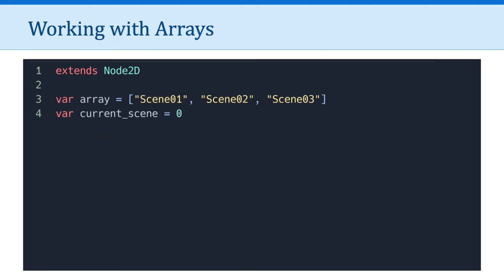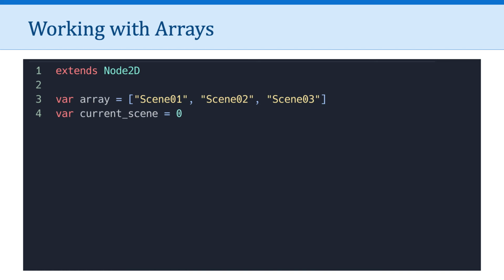Now, one of the questions you might be asking yourself is, well, how do we use arrays in the real world? Well, I want to show you an example. So far, when we've wanted to add new scenes to our projects, we have written custom functions designed to load every scene. So for example, we said add scene 1, add scene 2, add scene 3, and those are all separate functions. But now with arrays, we can write much more efficient code. So take a look at this example.